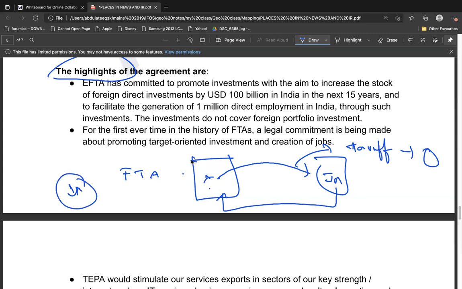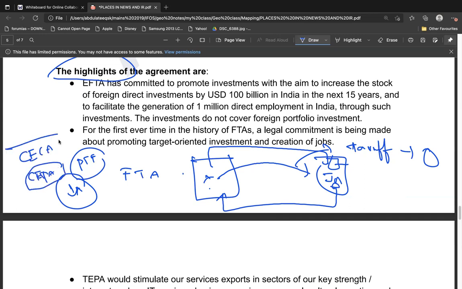And this can be expanded in scope. They can also make investments and set up their business, and their business will be treated on par with the businesses present in India. So there can be a comprehensive cooperation agreement. These kinds of agreements, PTA, FTA, will go on extending. CECA, CEPA, you might have heard these things, right? This is a kind of expansion of such agreements between the 2 nations. Currently, we are at the stage of the FTA with this group.